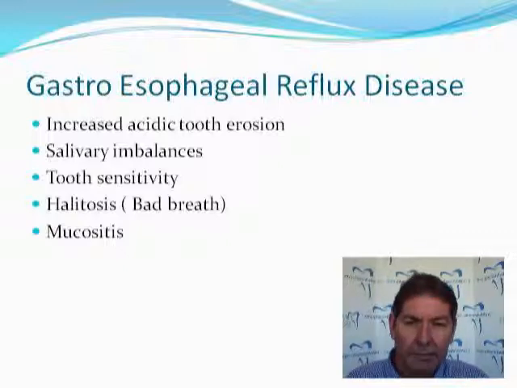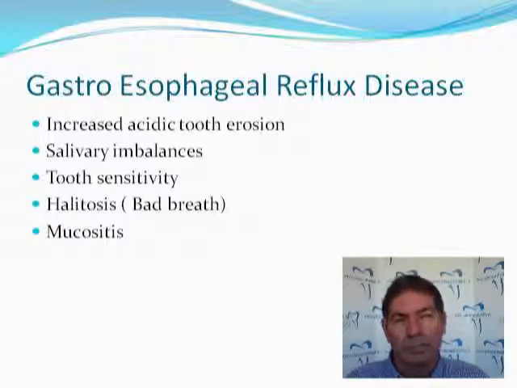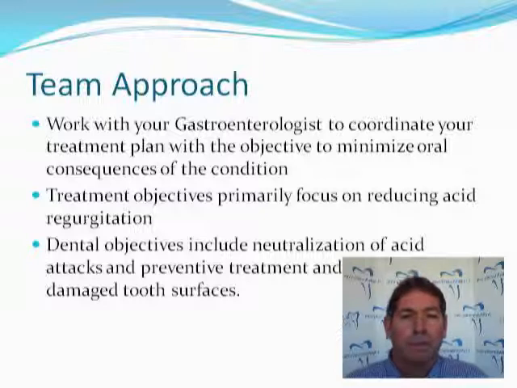So you're going to have a salivary imbalance, tooth sensitivity, for sure halitosis, bad breath, and you could get mucositis, which is an inflammation of the tissue in your mouth. So we need to talk to your gastroenterologist as far as your treatment plan and what we need to be doing to protect your teeth, while their overall focus is reducing the acid regurgitation.